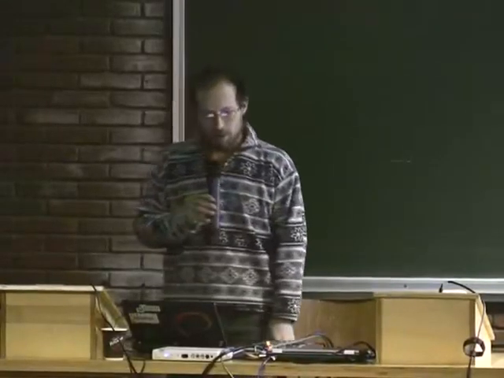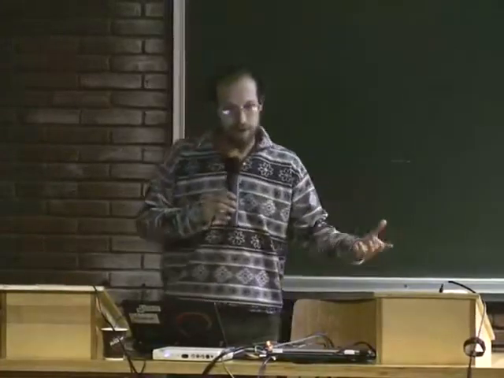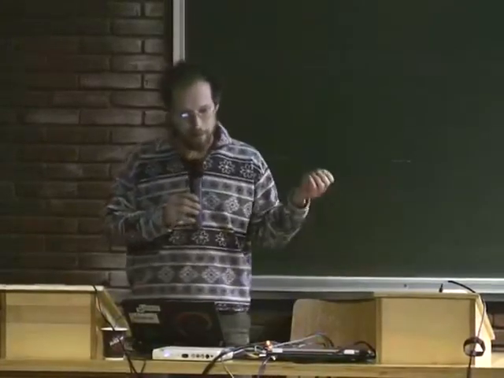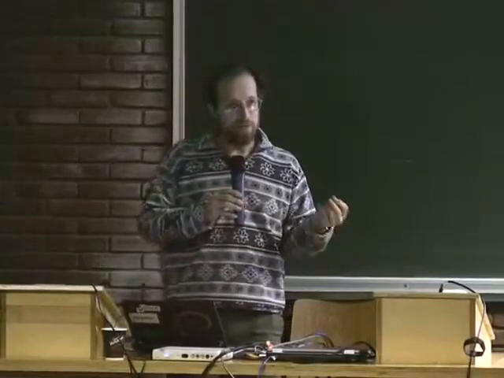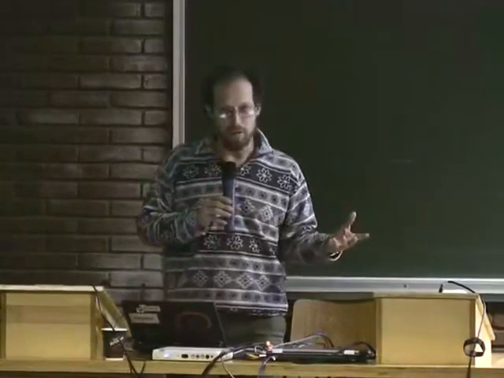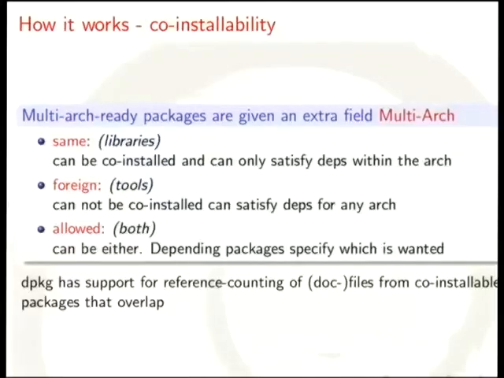So that's where you put the files and how you find out where to put the files. The other part of this is how dependencies work in a multiple architecture view of the world. For years and years, apt only ever looked at a dependency set that is closed within an architecture, and it didn't have to worry about other architectures. You could change it and say, just look at the whole file set for a different architecture and solve it there, but you couldn't look at two at once.